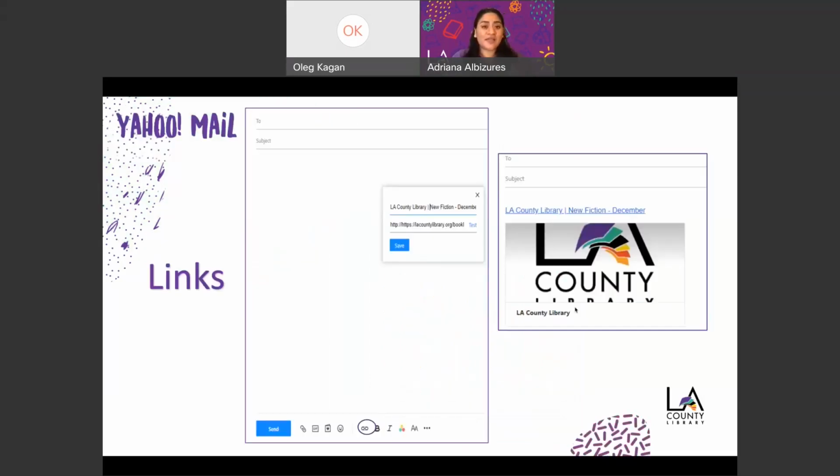Another thing I really like are links. And they may seem simple, but as a receiver, the person who's receiving these links, they make a world of difference. So let's say, for example, I'm the president of my book club, and I'm going to send a mass email to the members, letting them know to check out LA County Library new fiction books for December.